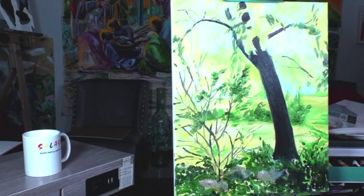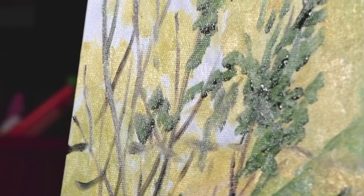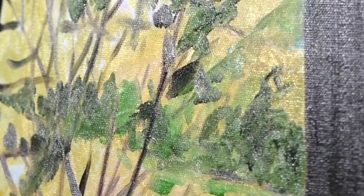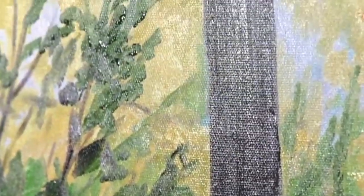So I just got all of my paint off my palette, and we're close to time to finish. So I'm going to get this last little bit of paint off my brush. I'm still looking at the dark areas. And what happens with me is I'll find strokes after painting for a while. I'll find the strokes that I'll need to finish the painting. I'll find the brush strokes. And when I do that, the painting goes a lot faster. But right now, I'm just setting the painting up still. I'm just setting it up.